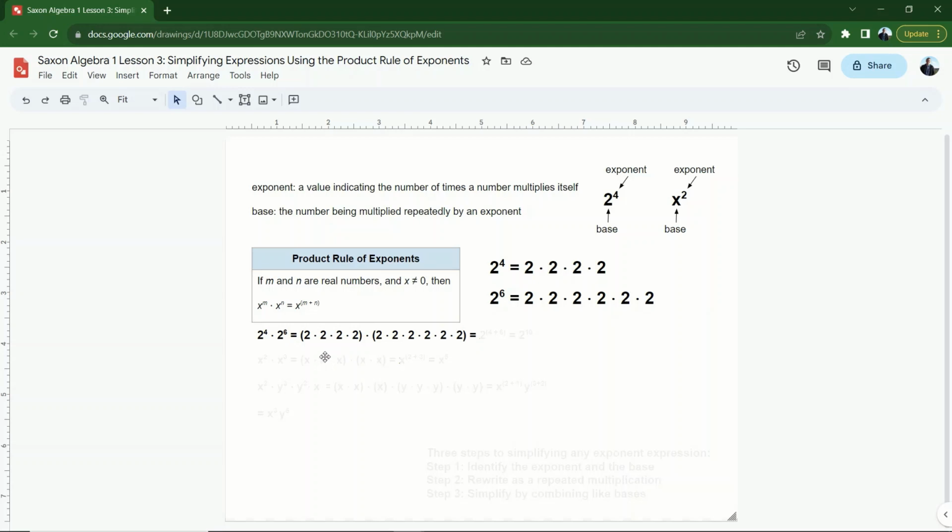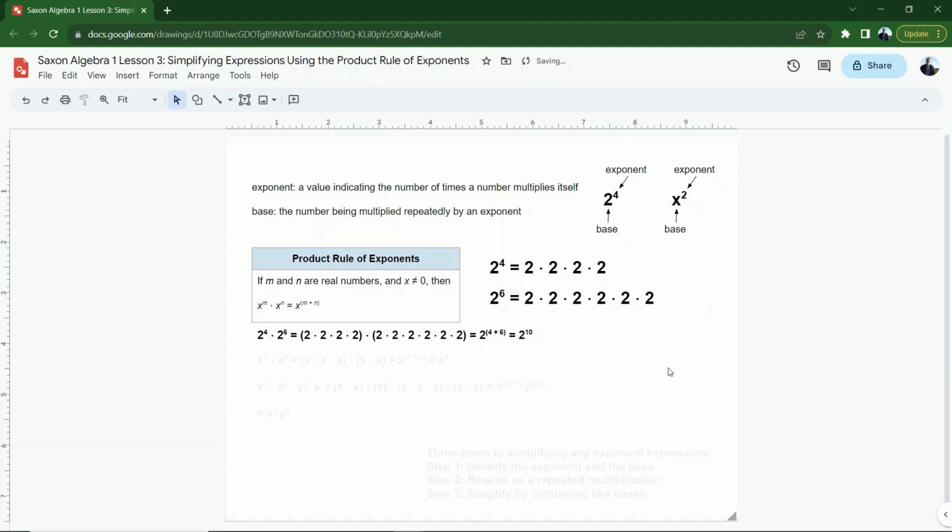Keep in mind that all an exponent is how many times you're multiplying the base by itself. And if I multiply it by the same base with a different exponent, all I'm doing is multiplying that same base by itself even more. So what is this going to become? Well, I could rewrite it as 2 to the 4 plus 6, because I'm multiplying 2 times itself 4 times and then 6 more times. So a total of 4 plus 6 times, or 2 to the 10th.